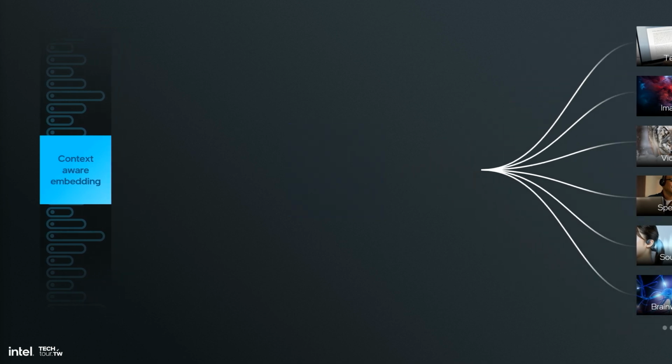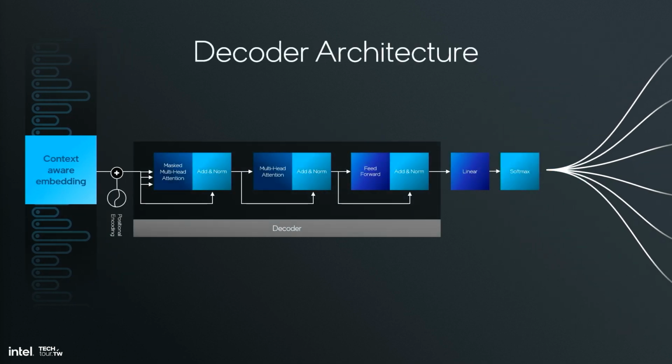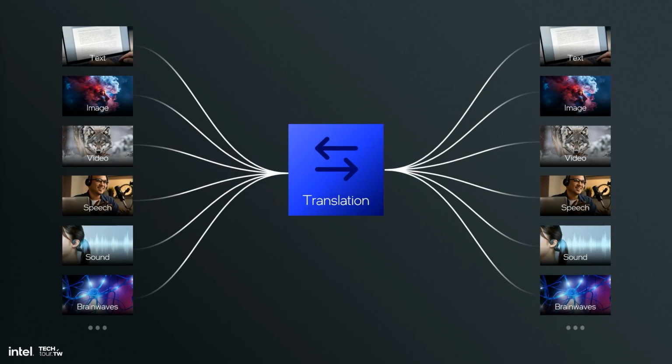If you add these two together, you'll see the multi-headed network looks very, very, very similar, right? And lastly, if you put these two things together, you will get translation. So I'm taking an input, sound, thought, video, images, and then I'm generating a context-aware embedded vector, and then I'm taking that vector into the output to generate something.